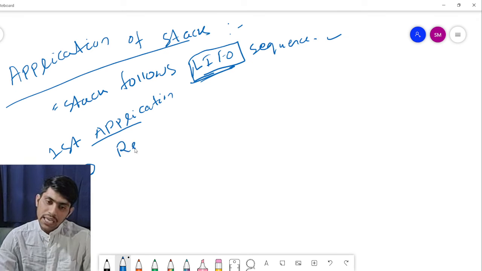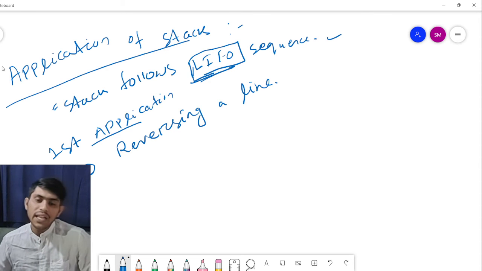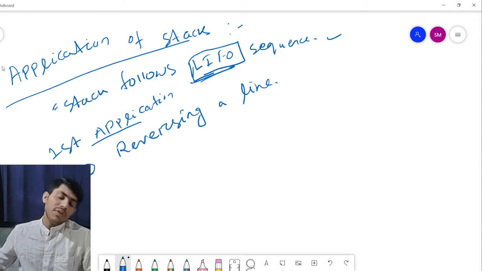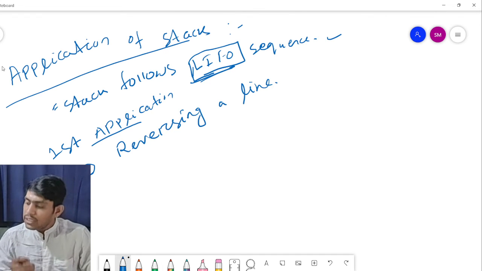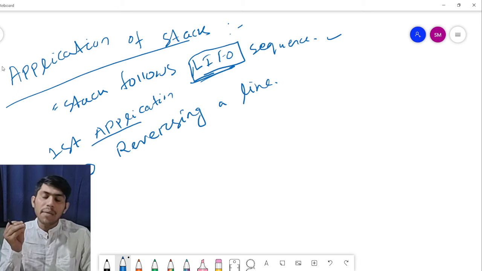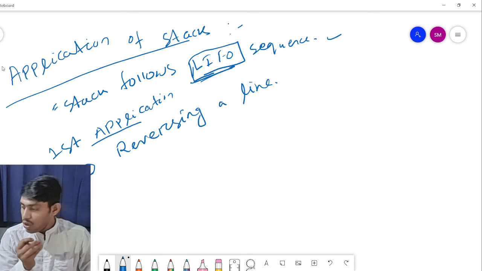reversing a line. When you write any line, then if you reverse it, last in first out, yes or no? A simple example of stack application is the reversal of a given line. How can we accomplish this task?